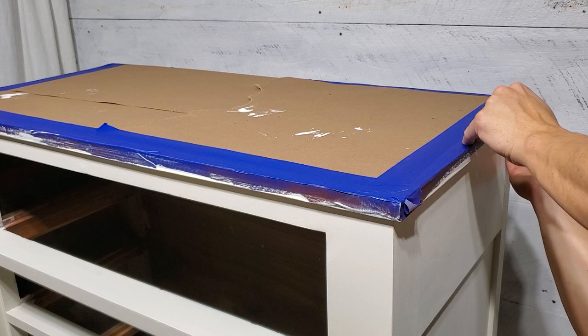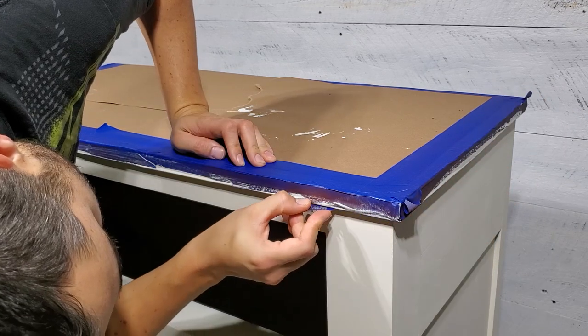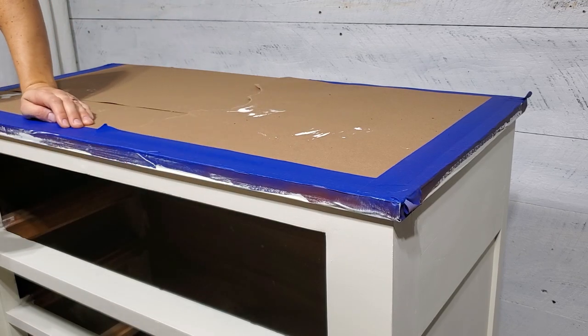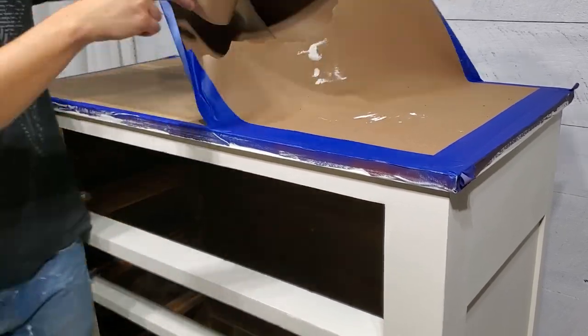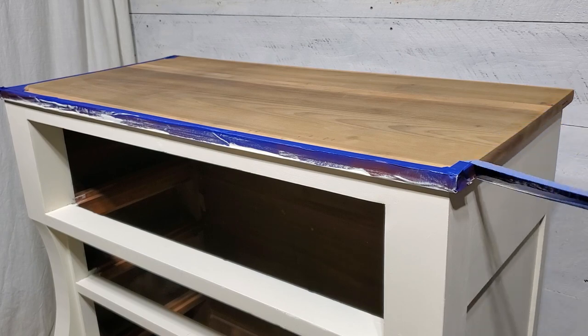And now I just take a razor blade and go along the bottom where the paint meets the tape, just so I don't pull any dried paint off. I'm just cutting that plane between the paint and the top, so I can pull a nice clean line with the tape.